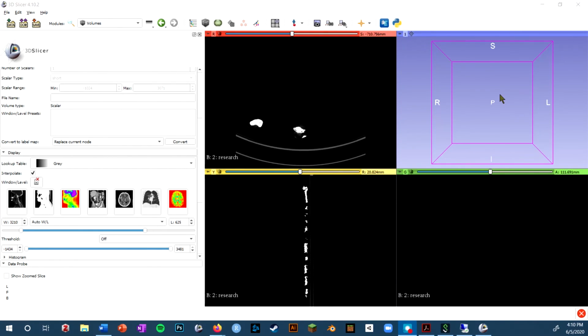Now, you may encounter other types of data that load a little differently, but those three that I've just shown are going to cover most of the scenarios that you'll encounter.